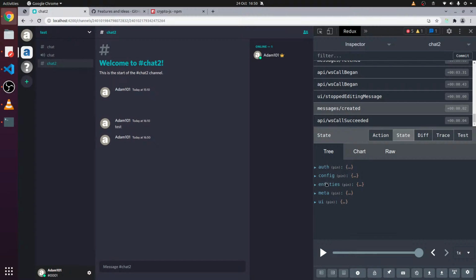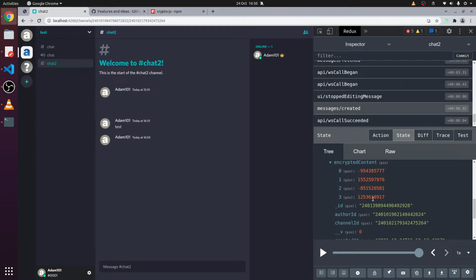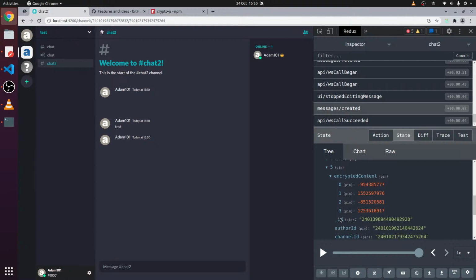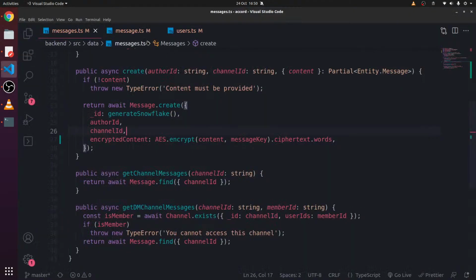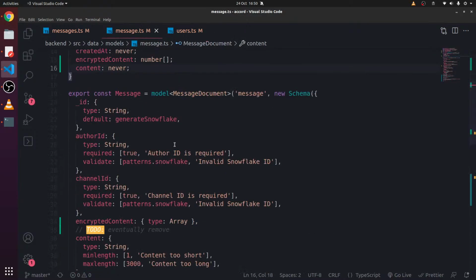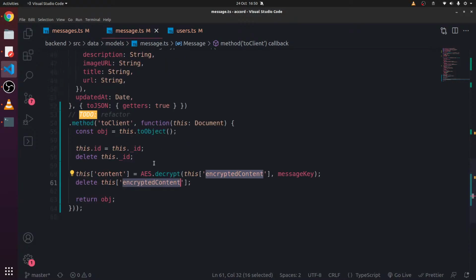Uh-oh. Encrypted content, we don't want that though. Well, it did encrypt, and then it added an ID, because it thought it was an object. Strange.